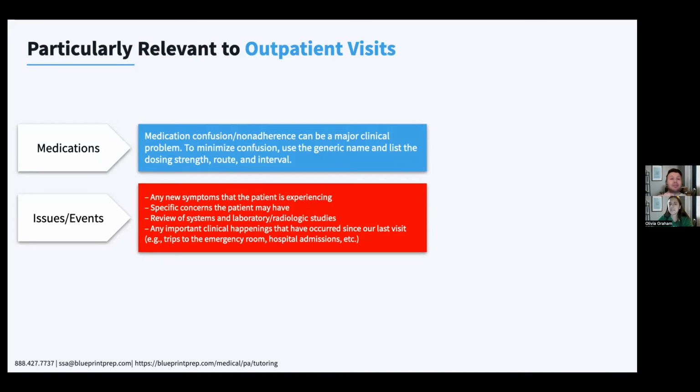You can always confirm with a pharmacist. It takes 5 minutes and it's going to make you look really good for your preceptor. So if they're off doing something else, quick call to the pharmacy, grab the medication list, and then go in with it. Yeah, that's actually an excellent point. If you are the one as a student who says, hey, I called the pharmacy, they're going to be like, what? That's awesome. Good for you. Gold star.